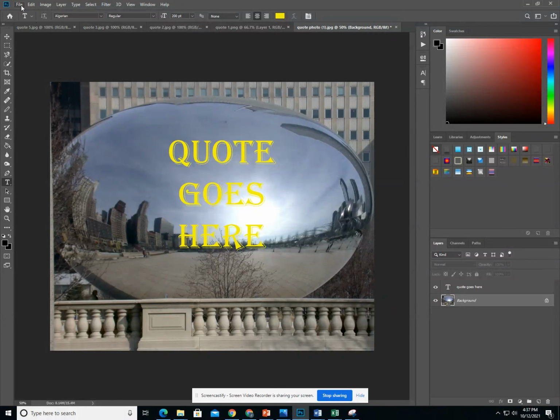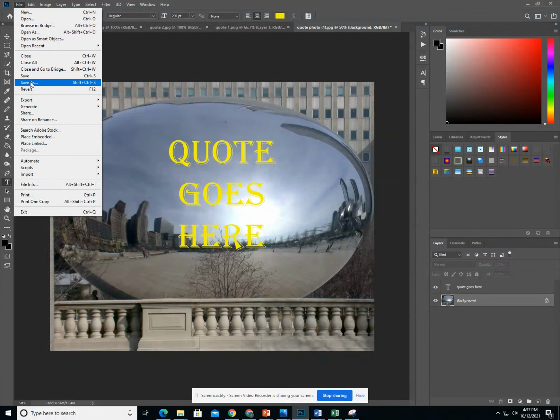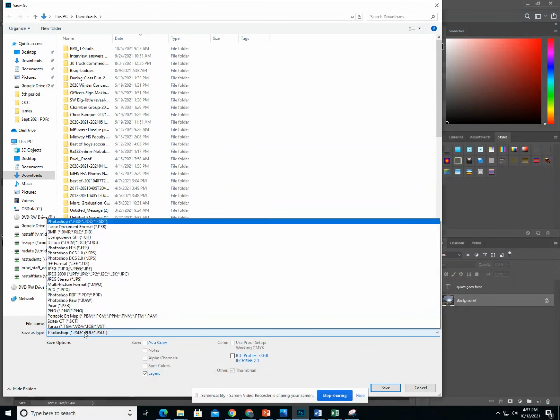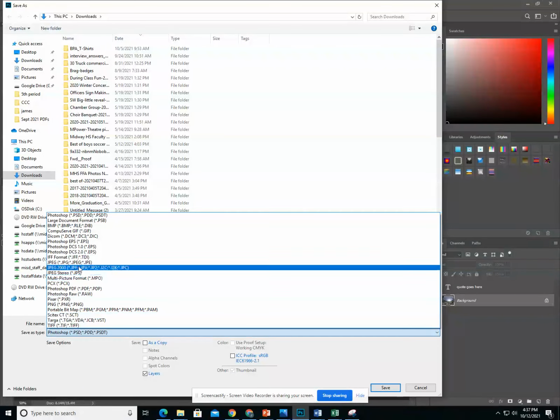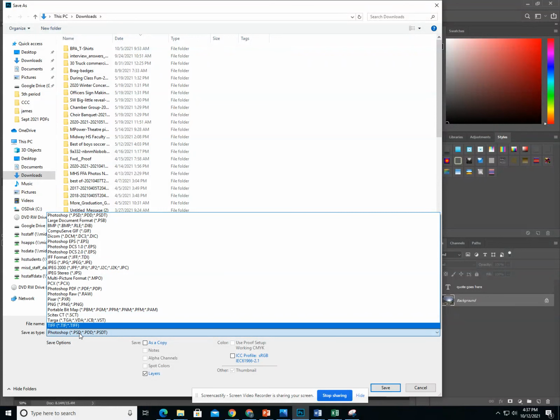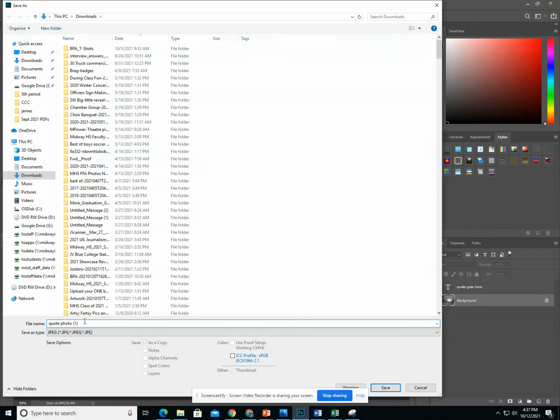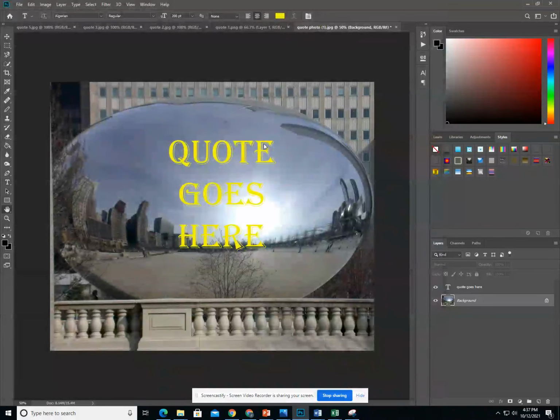You're going to File, Save As. Now that we're working with two different layers, this is going to default to a PSD. I want you to choose JPEG. Now, if we were going to go back and re-edit this photo, you would save it as a PSD, a Photoshop document, but this is a one-time practice thing. So choose the first JPEG as the file type, then call it quote photo done, and then save that in your Photoshop lessons and upload it to the server.